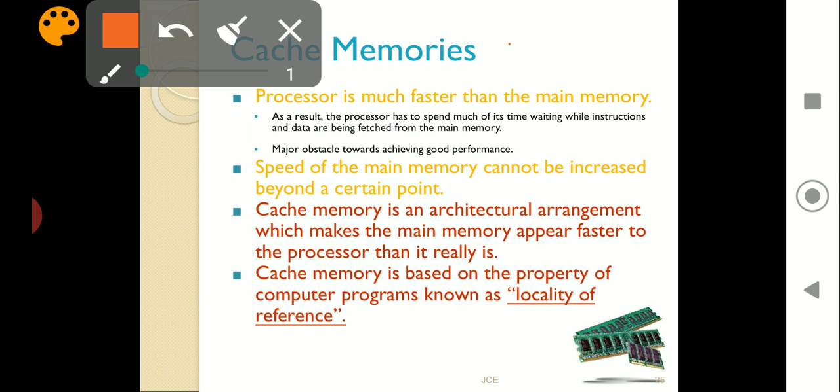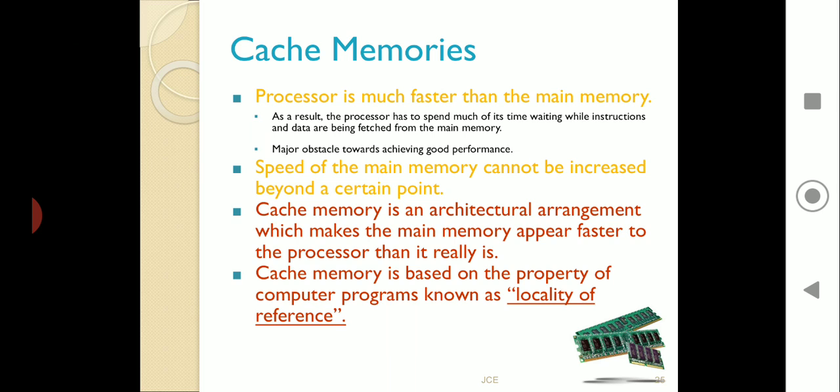Now the next very important thing is how do we arrange this cache memory? Cache memory is something which should be made available very near to the processor. That is, it should be so near to the processor that it should not have to go to your hard disk. Okay, so basically we have two cache memories. There are two types of cache memories. One is called the primary cache and the other is called the secondary cache.